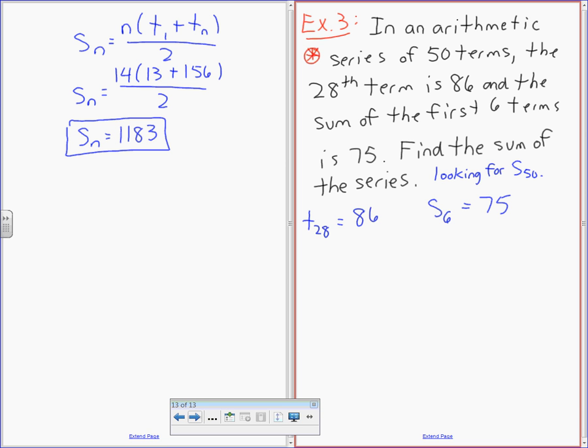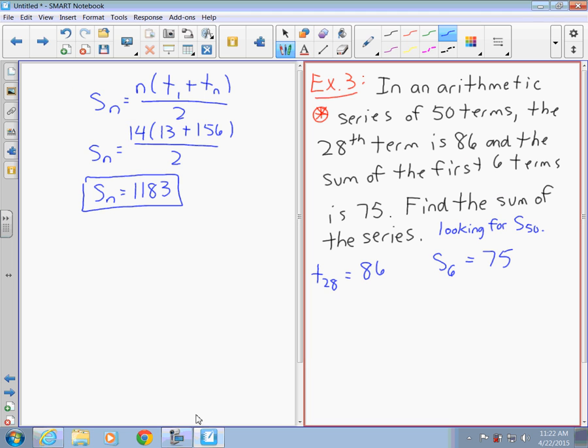With those 3 pieces of information in your head, I want you to solve this question. If you're saying, oh no, I'm sitting at the back, I don't know what to do, you do know what to do, Kylie. You can do this. Set this up the very same as what we did for the 2 equations, 2 unknowns. It's going to be a little bit messier on the right-hand side because there's a sum, but try to get both equations in terms of a and d, and then solve. Your hint is S6 is 75. Please use the 2a plus (n minus 1)d times n over 2 equation for it. Do your best. I'm going to hit pause if you need help.